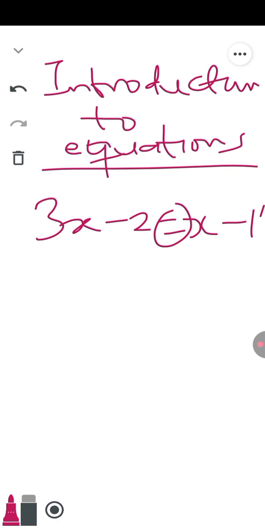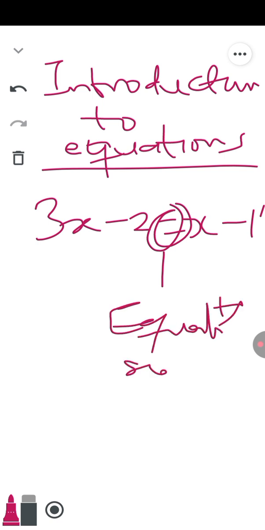So the most important part of an equation is the equality sign. The what? The equality sign. That's the most important part of an equation. So if you check an expression, the one we did last time, you will not see an equality sign. Once there's an equality sign, that means it's now an equation. Once you see an equality sign, I'm repeating it so that you can pay attention, it is an equation. They look alike, but they are different.